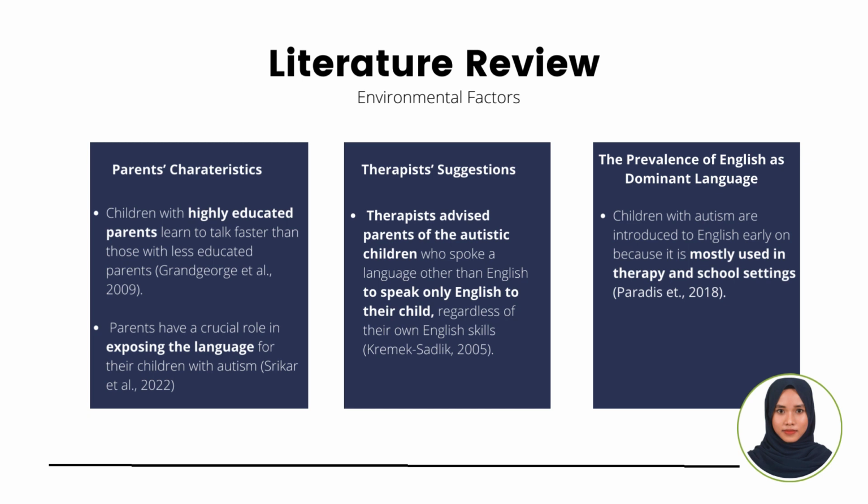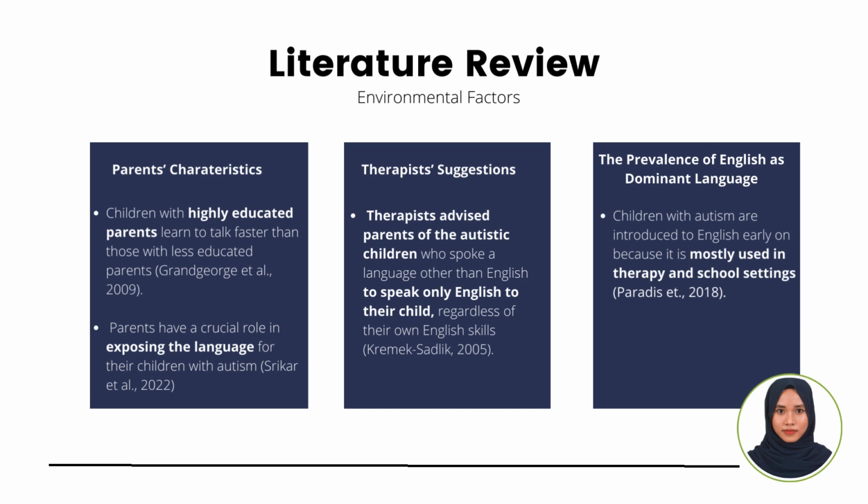Well-educated parents often speak English and have more conversations with their children, which helps the kids learn language and expand their vocabulary. They also know more about child development and do activities like reading and educational games to promote language learning. The parents' level of education also contributed to the language exposure towards their children with autism.